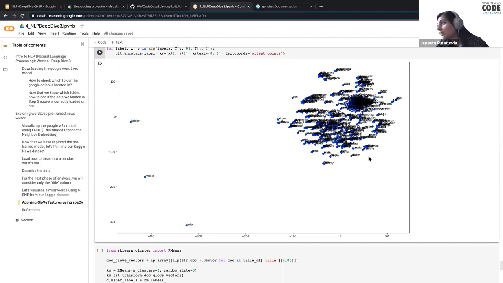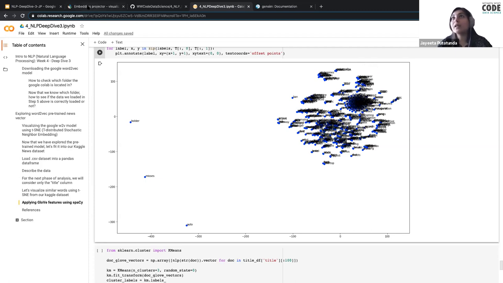You also see here shooting, and there are some others like inauguration, and then here is treasure. So this is a very good way to represent some features, but not necessarily all the features. You can see here it can get messy because it's only a 2D vector space, and all these words may or may not be in the same vector space. That's why it kind of overlaps. In the ideal situation of how the embedding vector space works, it's a multi-dimensional vector, and that's why it's hard to represent in a 2D space.